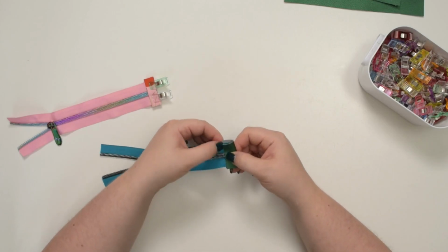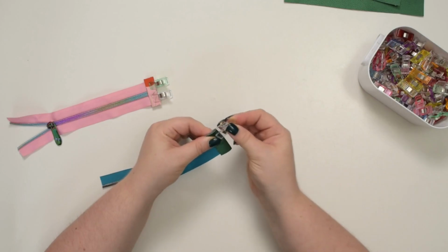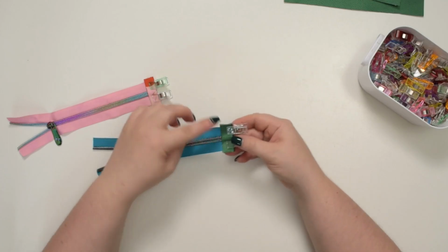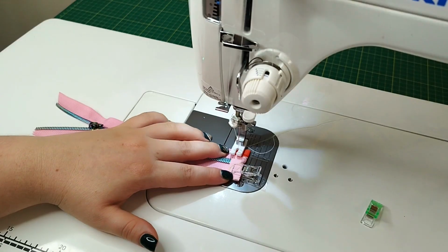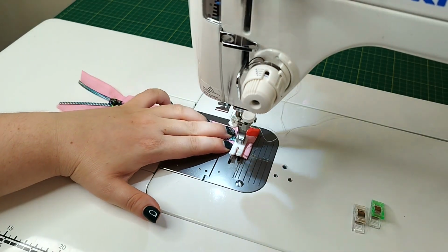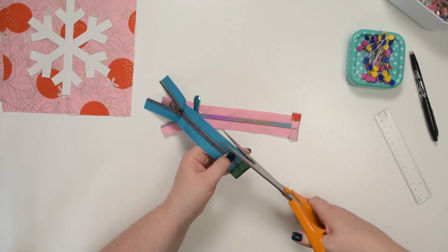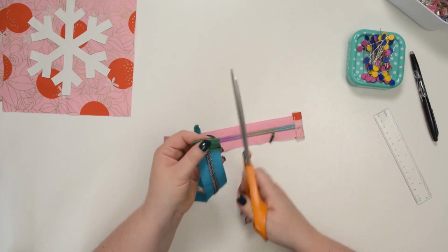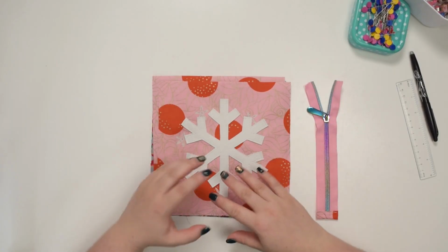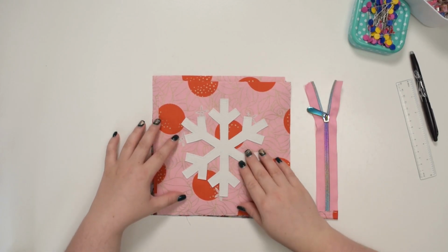Make sure your zipper tab ends are at the same place. Then when I clip this, I'll be able to take this to the machine and again top stitch along that edge. Once you have that ready, you can take scissors and just trim the zipper tab to the same width as your zipper. From this point, the assembly is exactly the same, so I'm going to use this fabric to show you how to finish our zipper pouch.